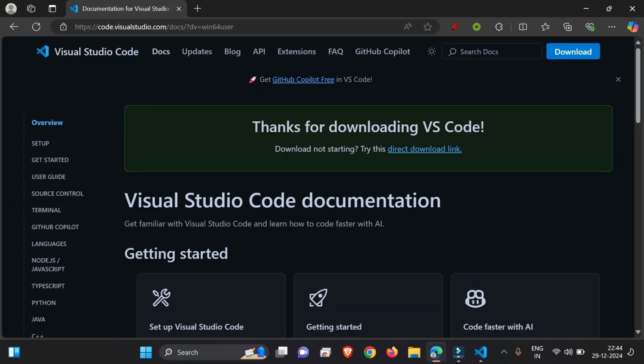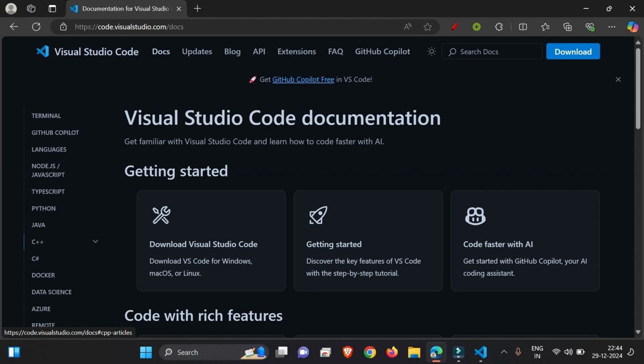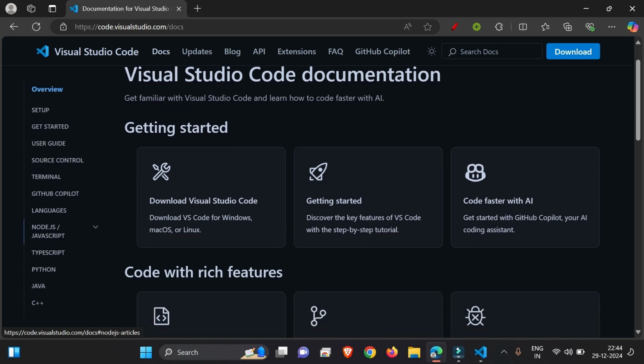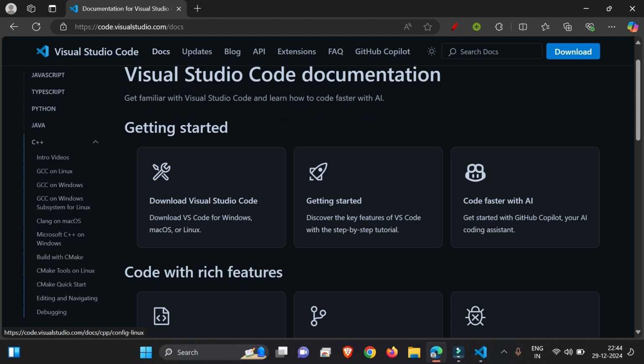For downloading the compiler, we'll be using the steps from Visual Studio Code's own documentation. Click on Docs, then go to C++. After clicking on C++, you can see we have GCC for Windows, and if you're a Linux user, you can click on this link.